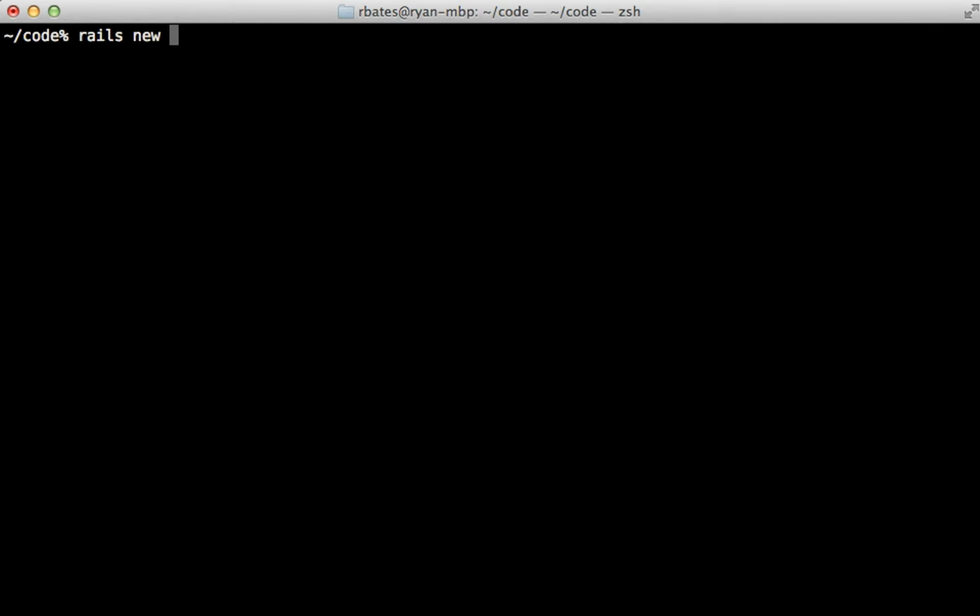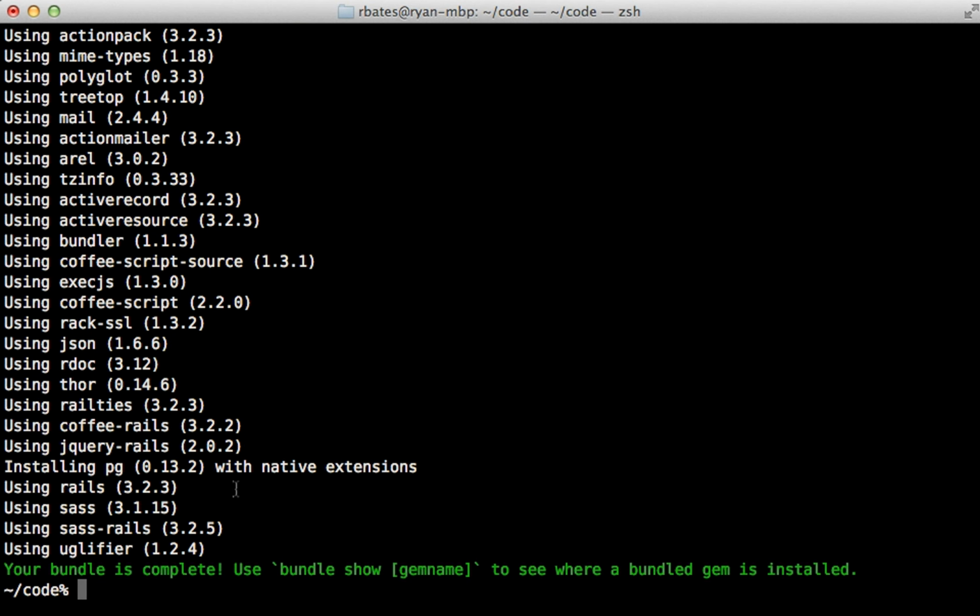If you're creating a new application, you can pass in the -d option and specify to use the PostgreSQL database there. Now notice when it generated this application, it installed the pg gem. If you get an error message when this is compiling, then it might mean that Postgres isn't properly set up on your system. Also, if you've already installed this pg gem, you may need to uninstall it so that when it reinstalls, it uses the correct version of Postgres.